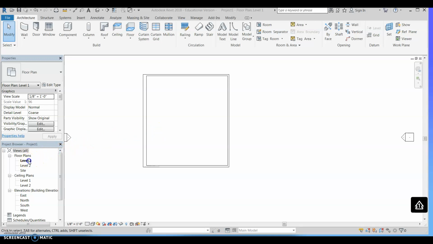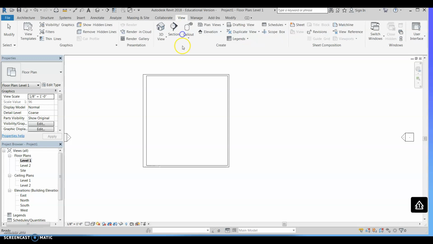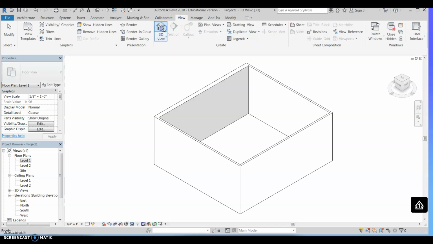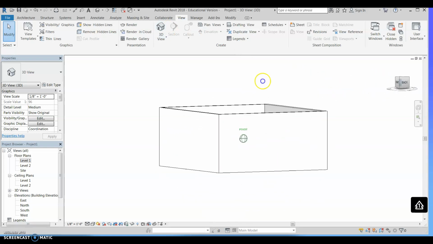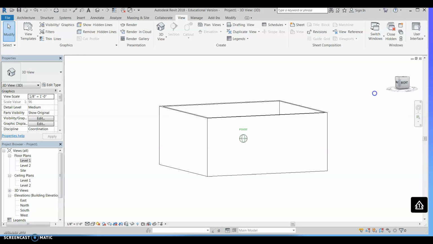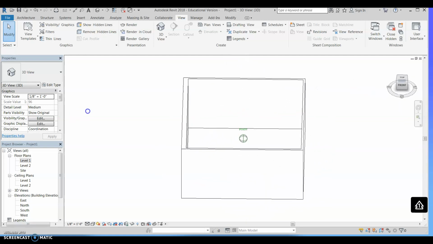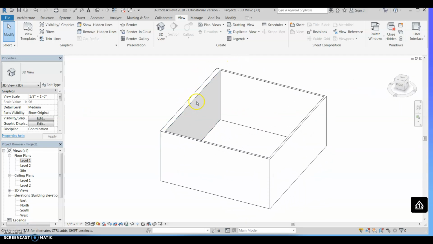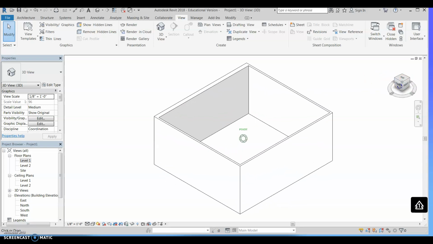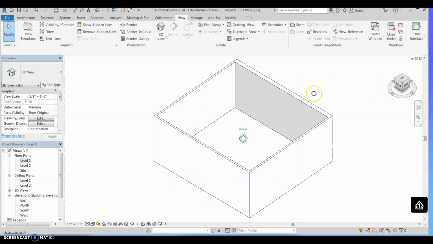So if you click here, level 1 is where we're at right now. That's that view that we're in. There are two different ways to get to the 3D view if you want to see what it looks like in 3D. If you go up to view up here and click the house, it'll actually show you your 3D classroom that you are building as you are building it. Okay, and you can see the thicker wall there. This is our outside wall right now. And then you just use the swivel part to get around and move around it.